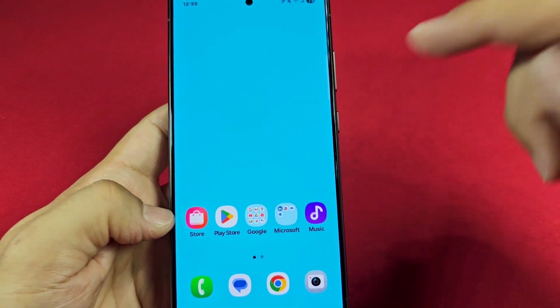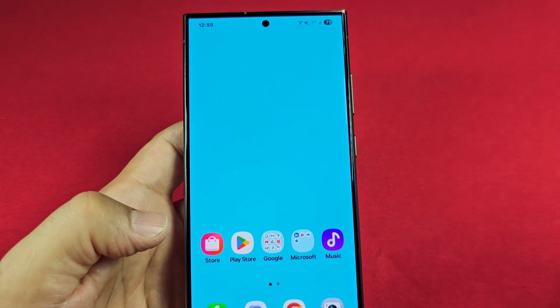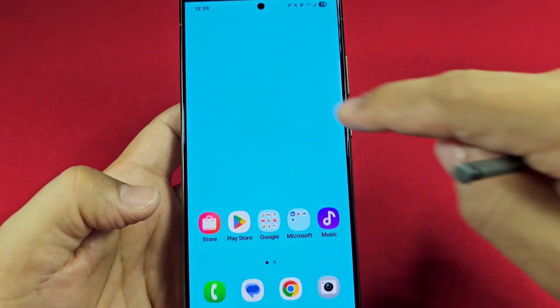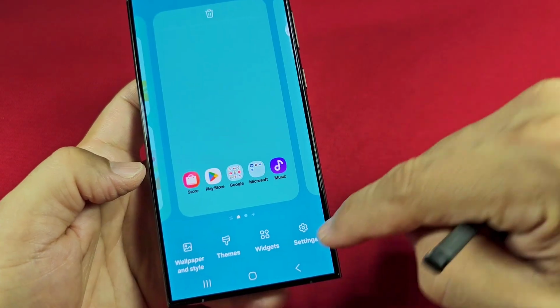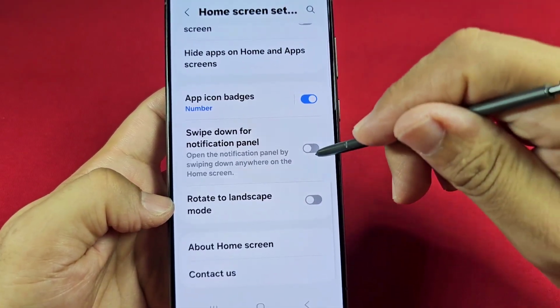That's what that does. So if you don't really like reaching to the top edge, or perhaps you have a thick case that prevents you from grabbing from the very top and makes it difficult, you may want to consider turning this feature on, all right? So for me, I like to use it.